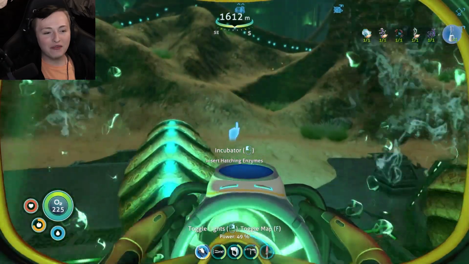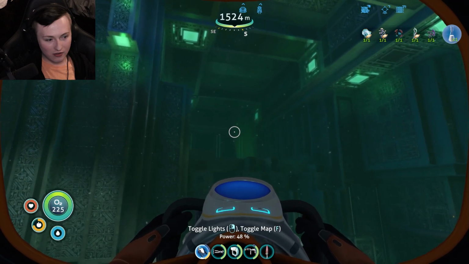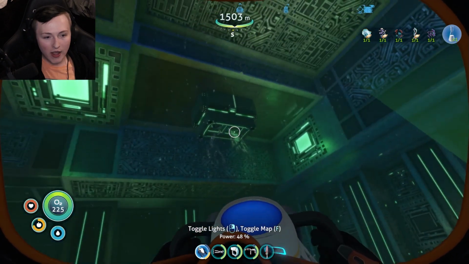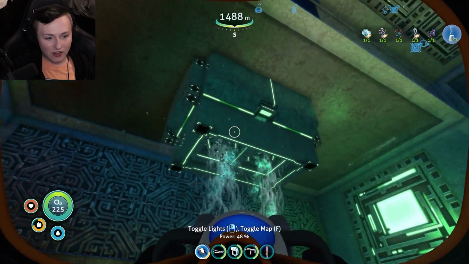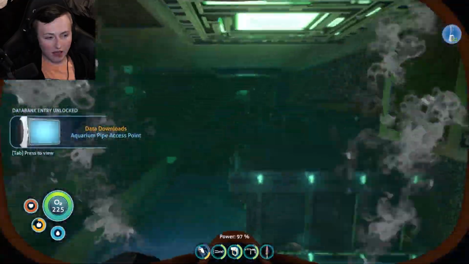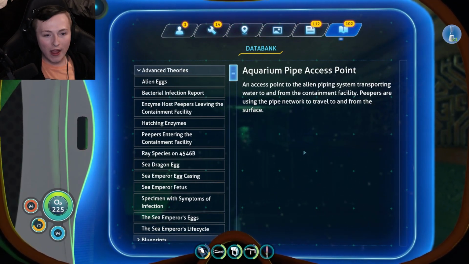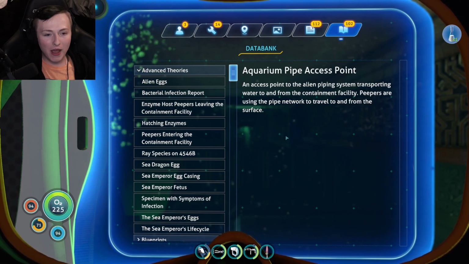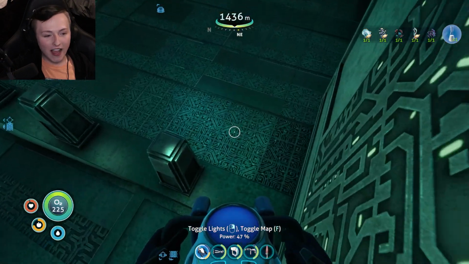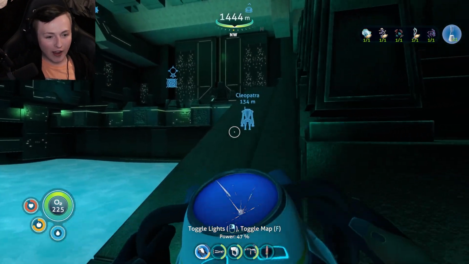Oh, I have to craft it? Really? Can I swim to the fabricator fast enough? Because I don't want to take the prawn suit. It takes too long. Oh, hey, look, here's one of the alien vents that lead peepers and everything into here. I didn't even know that I could scan that. An access point to the alien piping system transporting water to and from the containment facility. Peepers are using the pipe network to travel to and from the surface.